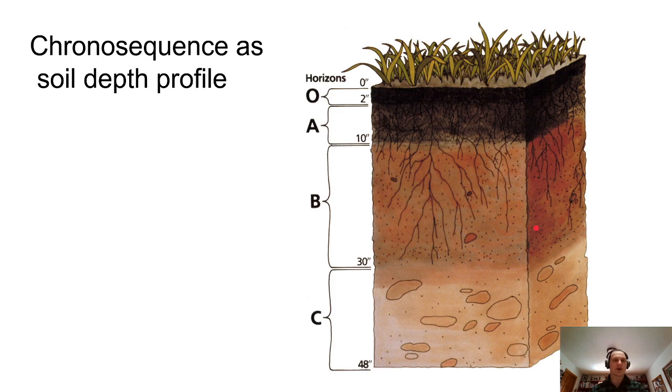You can also think about chronosequences as a soil depth profile, where basically at the bottom would be the youngest soil formation, because here we still have a lot of parent material, a lot of cations and phosphorus and nutrients are still locked up in the bedrock, whereas up here a lot of those nutrients have now been locked up in the plants and or leached out. So the bulk material will have leached out more of the cations that we talked about in the last slide, but this is just thinking about it at depth versus thinking about it over a Hawaiian chronosequence.